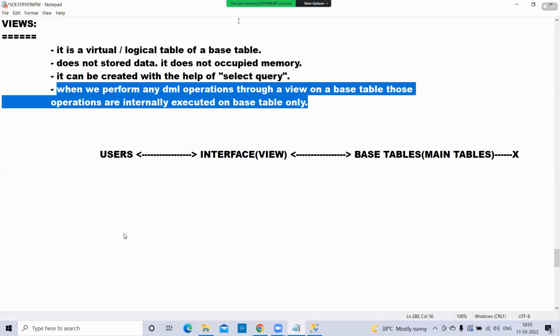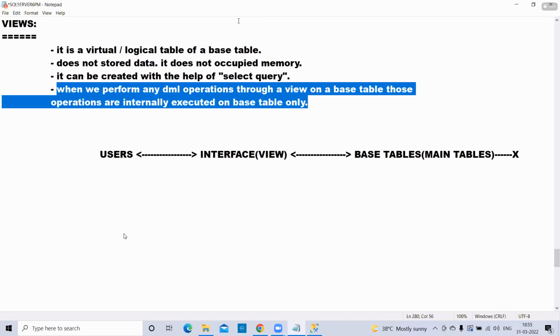How many people understand this point? What do you understand by this?